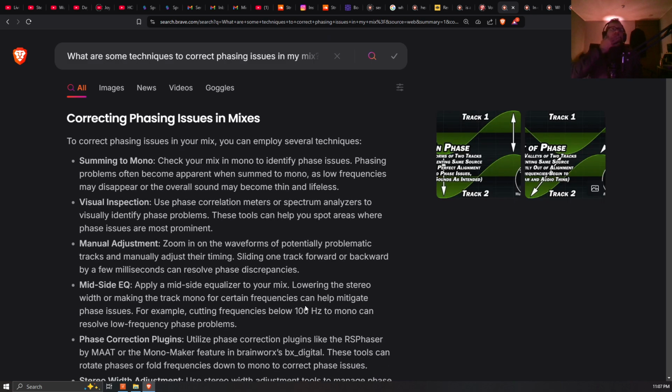Well, I guess the first thing I tried was I started listening to the mix in mono, and that helped. At least that made it very obvious to me that I could actually hear the phasing problems. So very good. But again, what do I do about it? There's a polarity reverse toggle button on every track in Cakewalk. So I started toggling those on and off, but to very little effect.